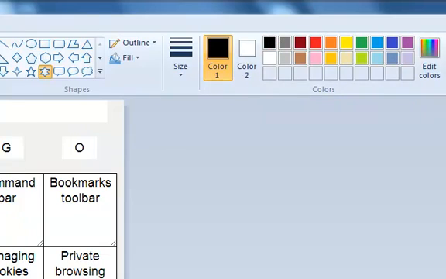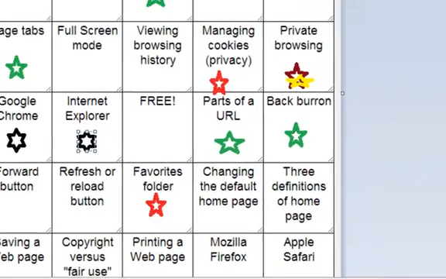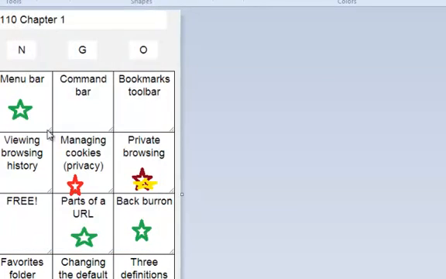For example, I might not have chosen Google Chrome, so I don't need to worry about it. So I'll put a black star there, which basically says, hey, I didn't use Google Chrome, I didn't use Internet Explorer. You basically want to fill in each of these boxes on the bingo card, and then you're going to save it. Now, if you click save, you're going to overwrite the original one. A lot of people click the picture and don't think. Please choose save as so that you get the last word.